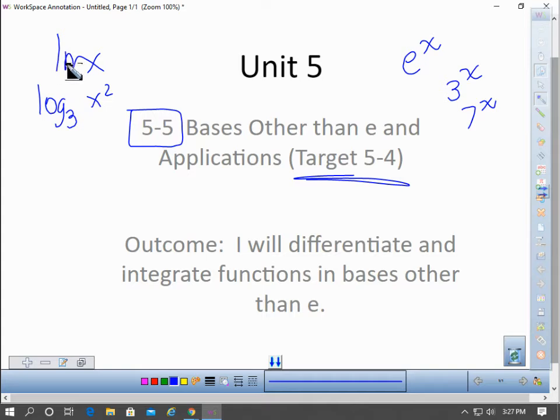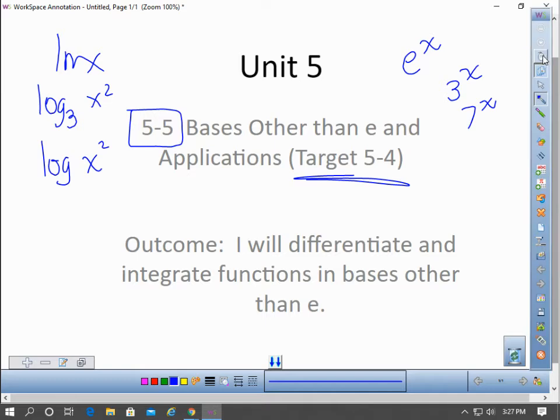So when it says ln, that's natural log. But if it's another base, you have to write out the abbreviation log for log, and that has to have a subscript to tell you what base you're in, unless you're in base 10. If you're in base 10, then there's no subscript. So log by itself is base 10, ln is base e. If you're any other base, it's going to be log for logarithm, and it'll tell you what base you're in. So we're going to be doing bases that are not e. We've already spent our time doing natural log, we've already spent our time doing e to the x. So now we're venturing into these other areas, these other logs and other bases.